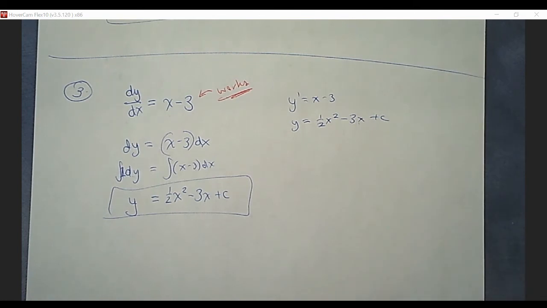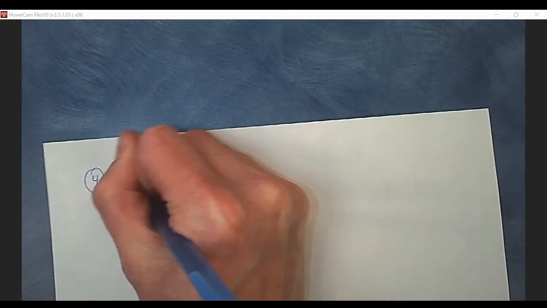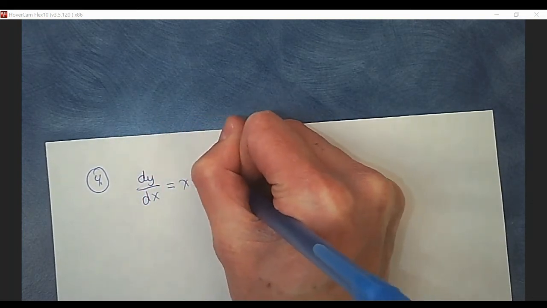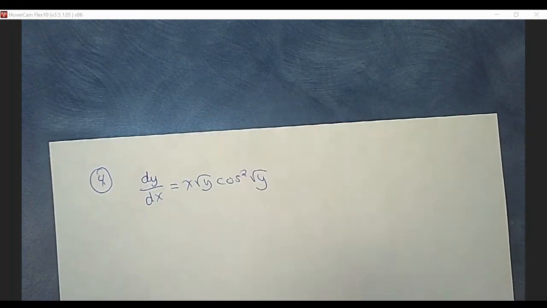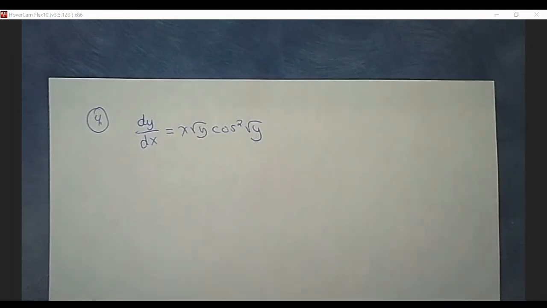And then I have one more example. This one is up to you if you want to watch it. This one's going to be separation of variables that also involves u substitution. So if you want to go try the practice set and that goes well, then you could probably skip watching this one. But it's your call. You can always try the practice set and come back to this video if you like.